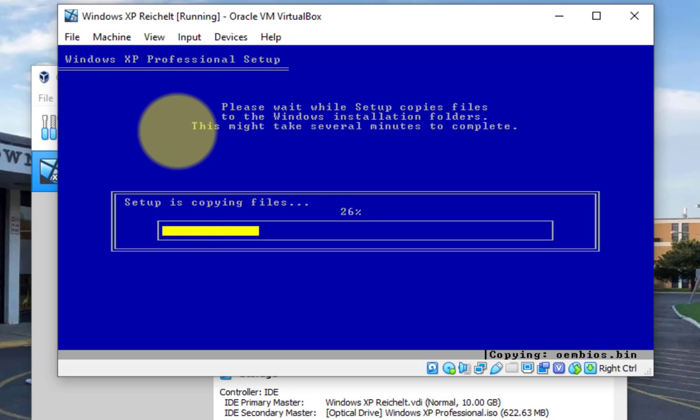And so it asks us, hey, where are the installation files for the operating system? And they're on this virtual disk. It's a virtual DVD. So that's when we went to the share drive and we found that XP Professional ISO file. An ISO file is just basically a virtual CD.